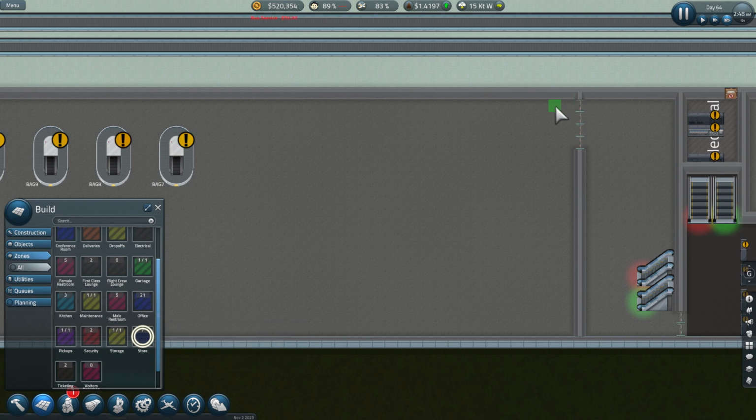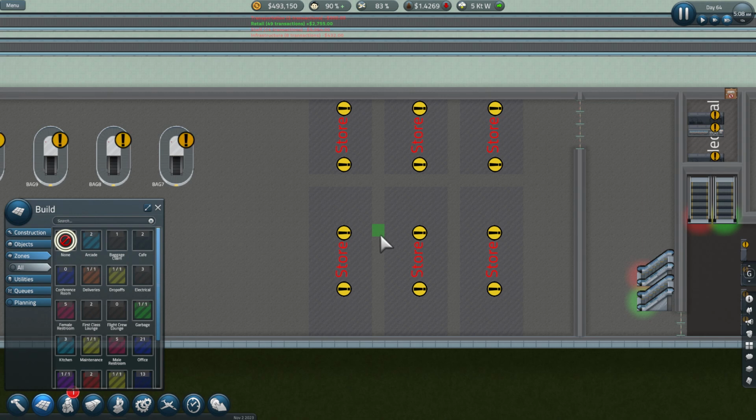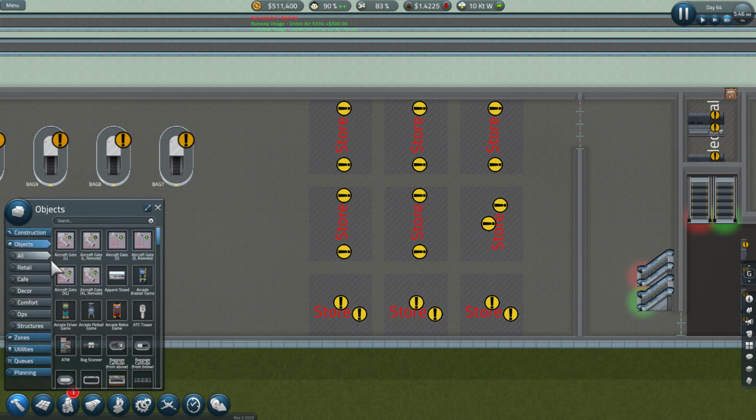Stores. Sorry. 1, 2, 3, 4. They need to be... Is it 5 by 5? Yeah. All right, let's do this. So I'm just going to set these up to be like that, and then I can go into none. 1, 2, 3, 4, 5, 6, 7. 1, 2, 3, 4, 5, 6, 7. There we go, and they're all about the same size. All right, then we can go into construction, or excuse me, objects, retail.